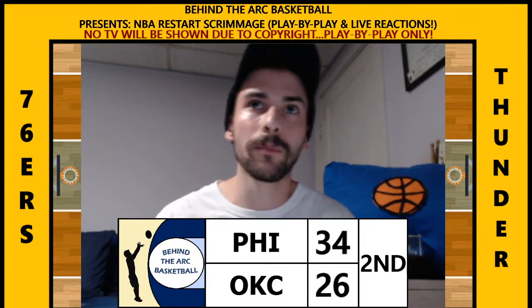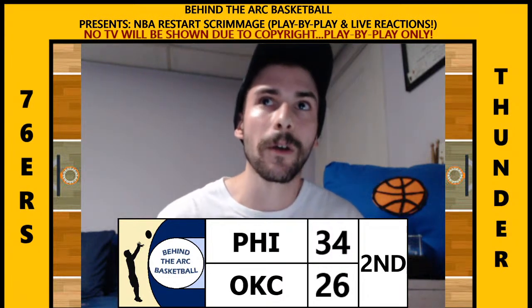Inbound's going to be underneath their hoop. They lob it over on the inbound, over to Simmons. He has it left baseline. Simmons, guarded by Bazley here at the left baseline, tries to get away. Puts up the jumper, floater there. It's off the mark as it hit the front rim. A rebound goes to the Thunder.